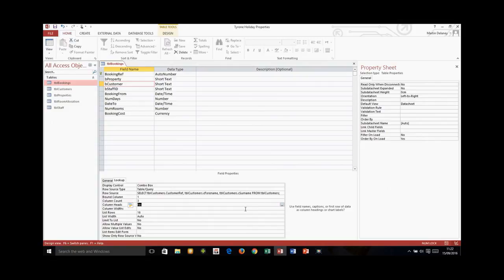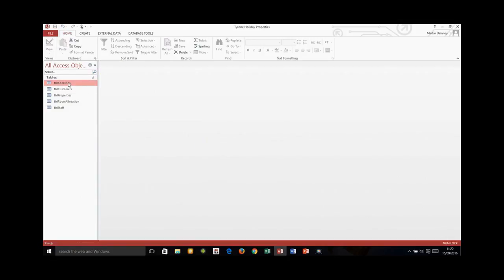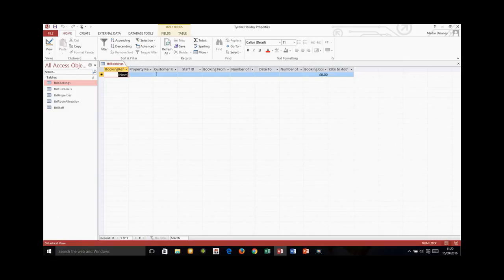So you can then decide you want to have different widths and different sizes. So I'm going to actually go and have a look and see what it looks like in the bookings. Because the booking reference is an auto number, this will start to filter, but we can start to see. So you can see that that's quite compact at the moment. So you'll also see that the booking cost is defaulted to 0.